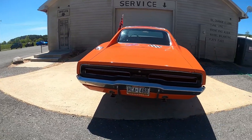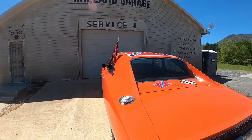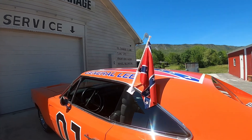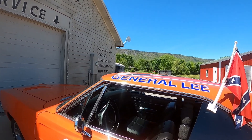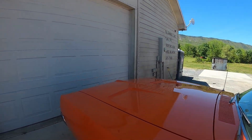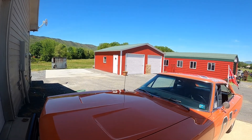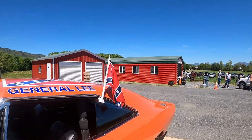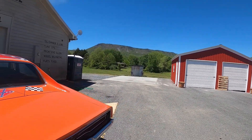This one has a Pennsylvania license plate on it, so it's probably owned or loaned by someone. This is one of my favorite TV shows, and I actually had this car myself in high school. I had a General Lee — it was painted just like this, with the flag, the rebel flag and everything on it. My parents helped me buy the car. Mine was a 1970 Dodge Charger, which is not much different from this 1969 model. I had a lot of fun with my high school buddies having this car.